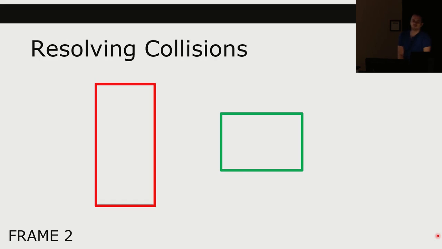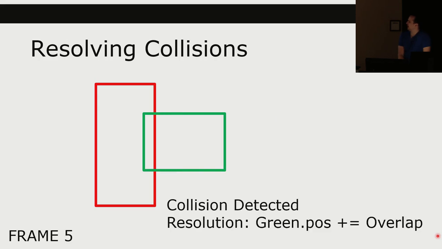Okay, so the green rectangle is going to be moving to the left, then to the left, then to the left, and now we have entered frame 5. We haven't rendered it yet. This is what it looks like now to the game's physics. So we've detected this collision. We have this overlap rectangle where they're both non-negative. So we have an overlap in the x and an overlap in the y.